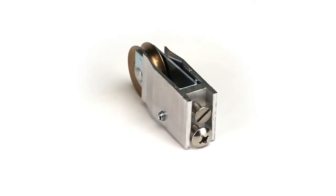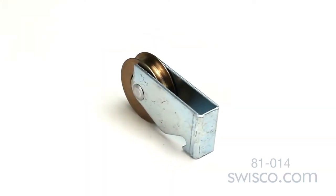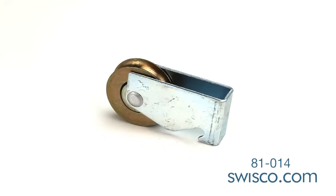Hey, it's Mike from SWISCO.com, and today I'm going to show you how to replace your SWISCO 81013 Silverline sliding door roller assembly and the 81014 Silverline sliding door roller.